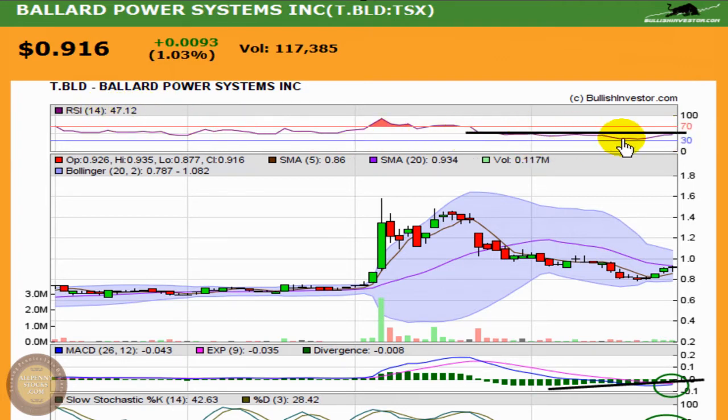Now if I draw that 50 line on there, you can see how difficult it's been for the RSI to push through that, because a move above 50 indicates bullish momentum in the play. Clearly the stock price has been trending downward, and as such it becomes pretty important for this RSI to finally push its way to the upper half of the indicator to strengthen the idea of momentum coming into the chart. Now, as I mentioned, this 80-cent mark is a relatively important area of support.